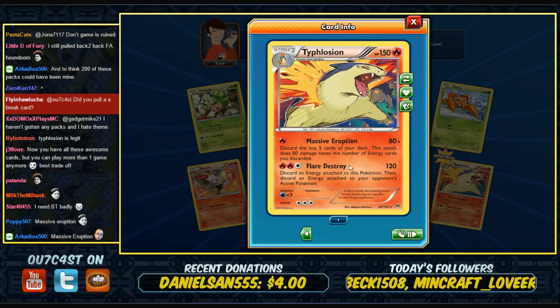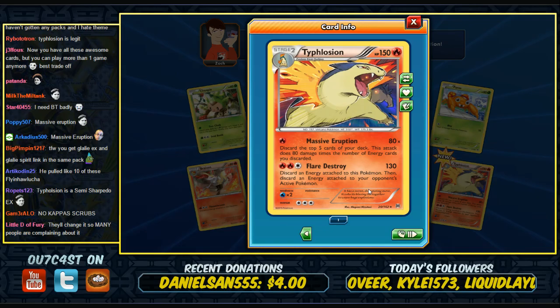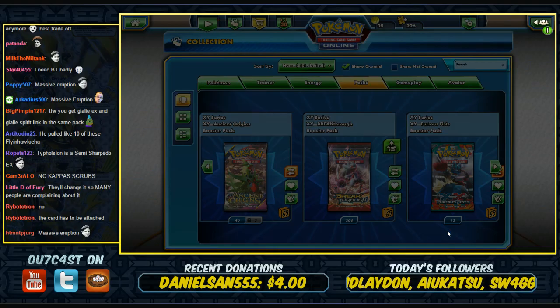Discard an energy attached to this Pokemon. Then discard an energy attached to your opponent's active Pokemon. So again, that works beautifully with Burning Energy. Doesn't work? Sad face. The card has to be attached? Okay, that's what I thought. Too bad it has to say that.